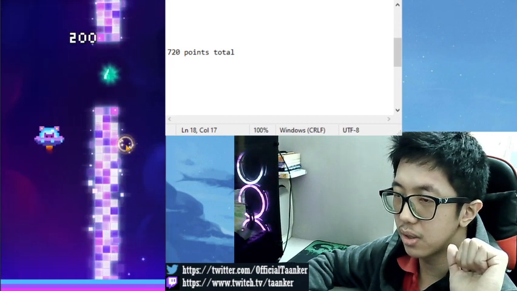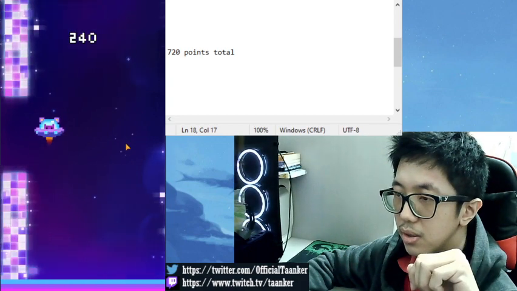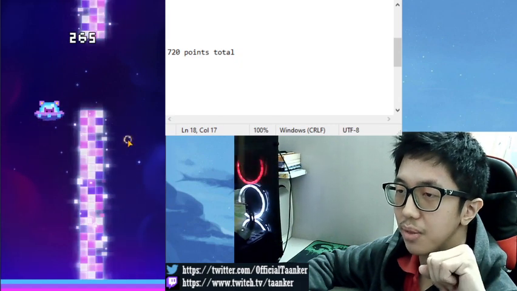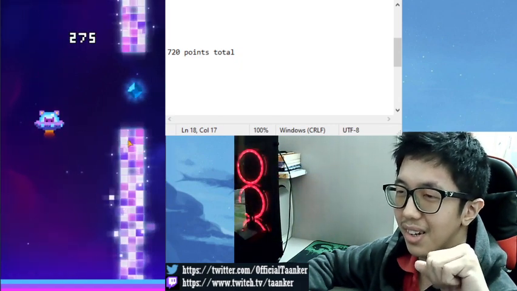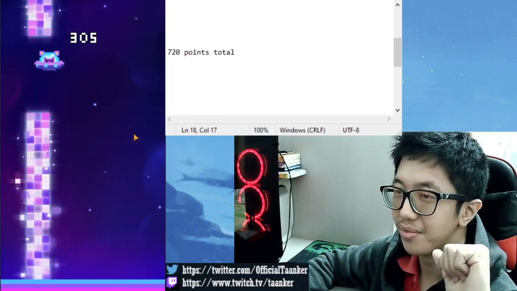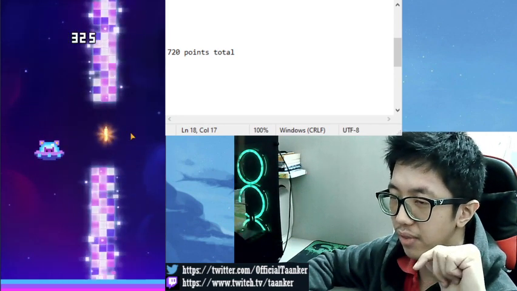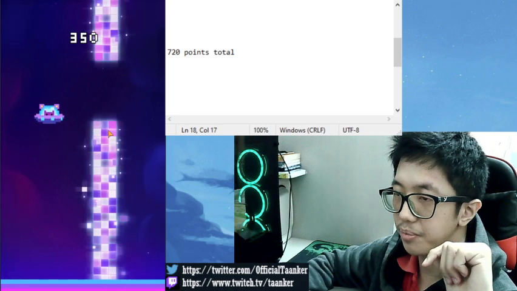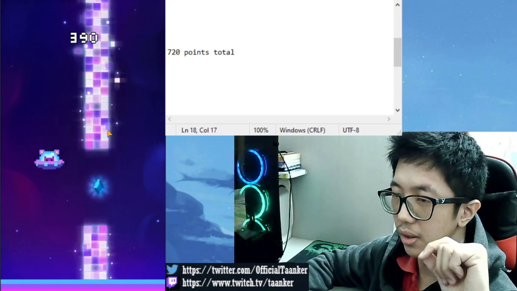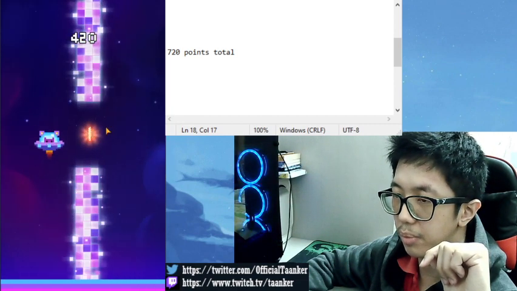And the last time I saw, oh my god, it's so high. The last time I saw, someone actually completed this with 1,000 points. And I was like, huh, is that possible? How is that even possible? Alright, if you guys haven't played Flappy Bird before, basically you're just clicking one button and dodging every single pillar and getting as much as you can.